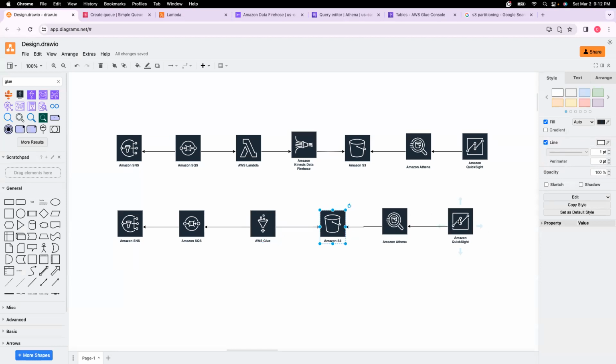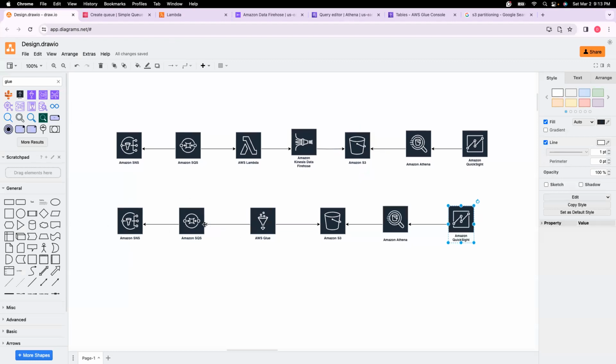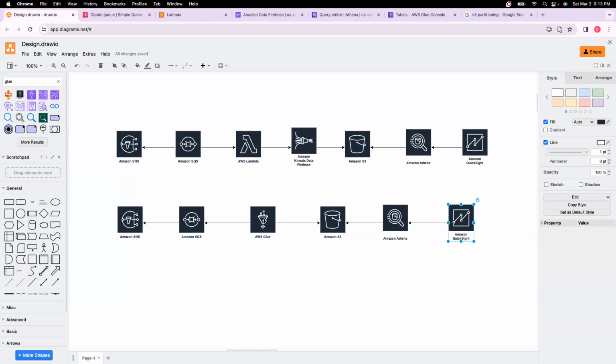And then the same thing. Here, your QuickSight just has to point to the latest partition, and Athena doesn't have to do much crunching or aggregation, as it was doing previously. So you see the same problem can be solved differently with different approaches. Here we are maintaining the near real-time latency. Here we break it. We're just reading it once a day.